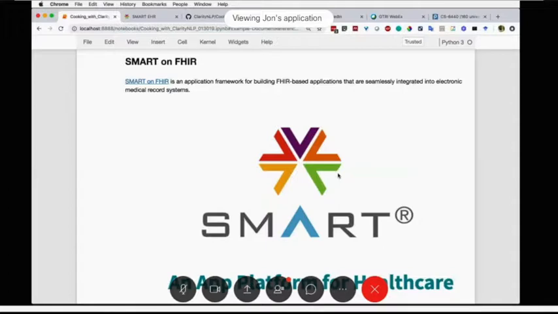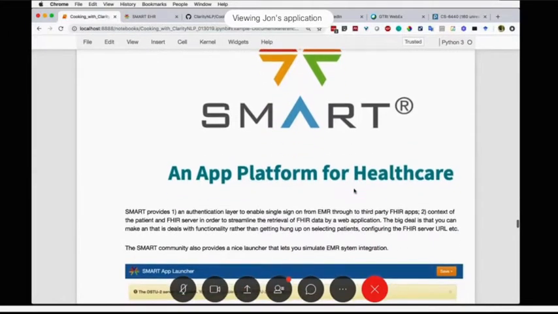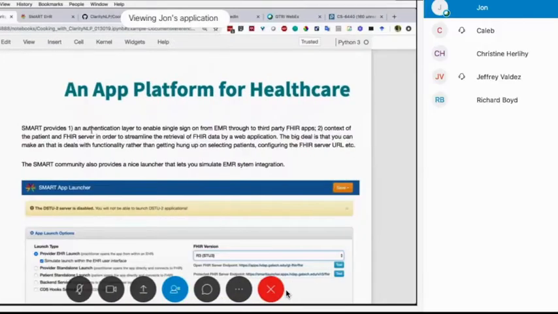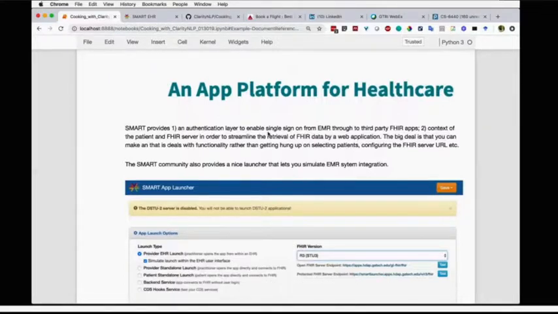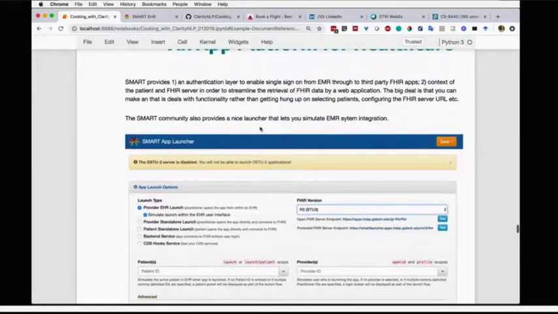And when ONC had some money to provide for funding, they said, yeah, we like your idea. They wanted to build an app store, and they came to Regan Street, where Charity and I used to be. They worked with a guy named Mike McCoy, and they began before FHIR had really emerged as a standard. We were working through different mechanisms of creating that app store base. But as it became clear that FHIR was going to be the dominant standard, it merged into this notion of Smart on FHIR, and that has been really how Smart has worked since then.